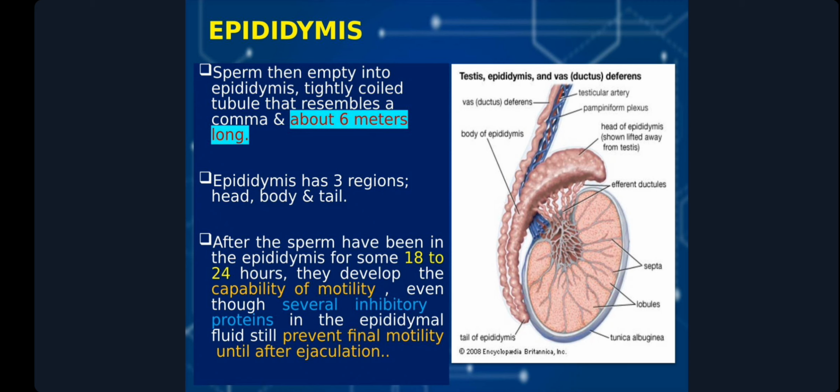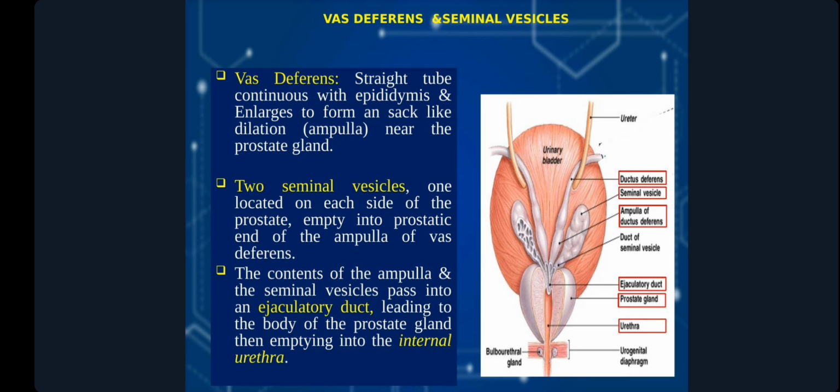Even so, they have some inhibitory proteins that inhibit the motility. It means that they can potentially be motile, but because of inhibitory proteins on the head of sperm, they cannot move. Why? Because we need to save the sperm's energy. Sperm is a very small cell with a very low amount of ATP. So we need to save the sperm, so they are potentially motile, but we add inhibitory proteins on them.